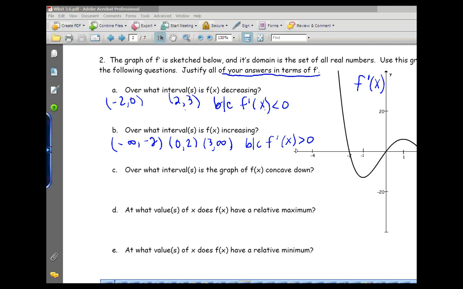All right, where is f of x concave down? The first thing I think about with f being concave down is that f double prime is what? Negative. So if f double prime is negative, what's f prime doing? Decreasing. All right, so f prime is going to be decreasing from negative infinity to negative 1, and from 1 to, we'll call it 2.5. All of the other numbers on here are very clearly labeled, so that 2.5 is the only one that's even in question. All right, and then justifying in terms of f prime is because f prime of x is decreasing.